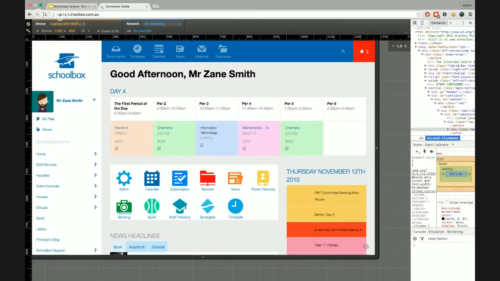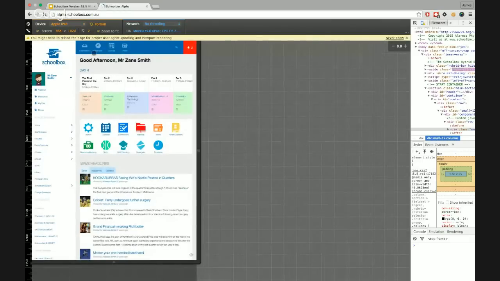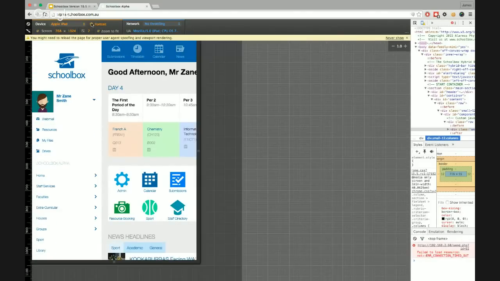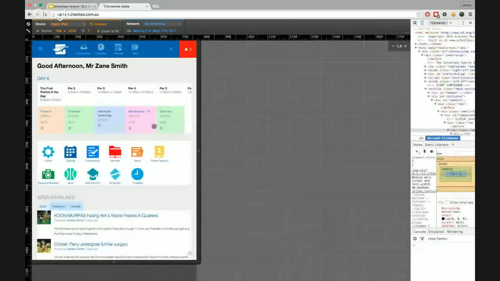As we shrink down further into smaller devices, perhaps we go to an iPad next, we then find that we've got the iPad system. Within the iPad, we can see that it's collapsed again, and we can flip that around to being the landscape as well. And we have both of those different views. I'll just refresh that just quickly.